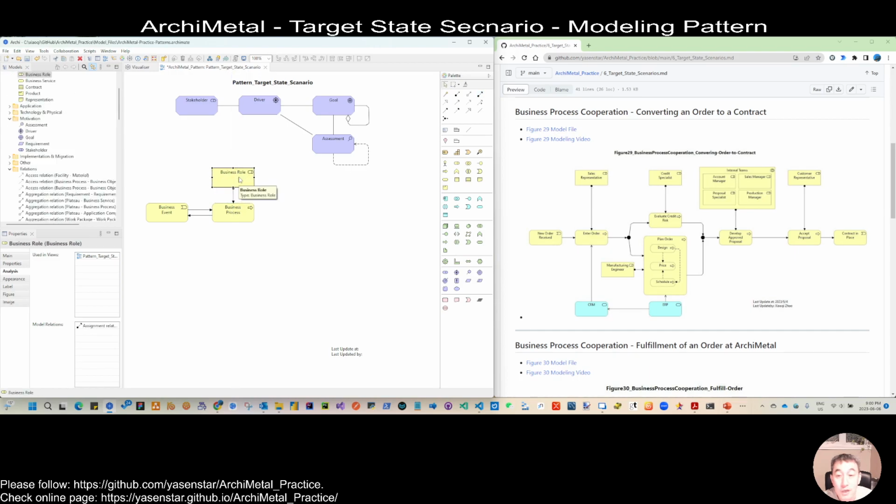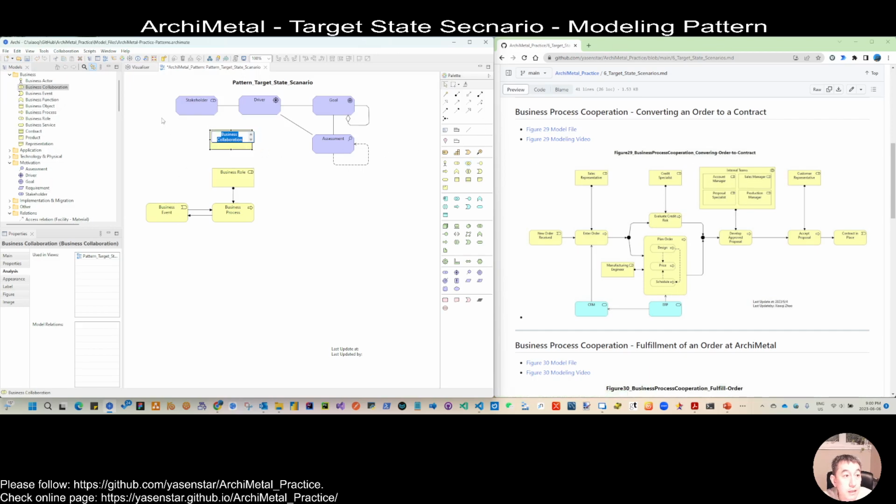This is our new relationship created here. Then business role can be part of a business collaboration. Do we have the collaboration? No. Let's create that and put it here.